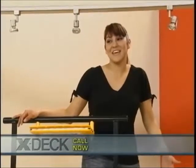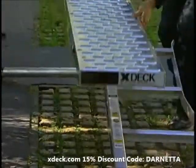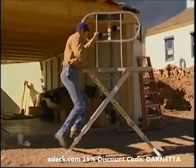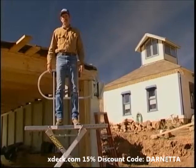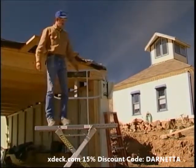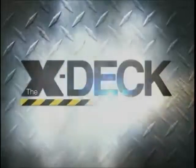I mean, a lot of people would say that hanging track lighting is a man's job, but I have to say with the X-Deck, it may be a woman's job too. The great thing about the X-Deck is that it provides a lot of stability. You feel safe, it doesn't move at all. You can move side to side, so you can reach areas that, if you are on a ladder, you feel unstable. It's very stable. It's got a much greater footprint than a ladder has, and as you get up in the air, you can be pushing on things and working, go clear out to the edge, and it feels incredibly stable. Safety, versatility, and convenience. The amazing X-Deck by SafeTech is for you.